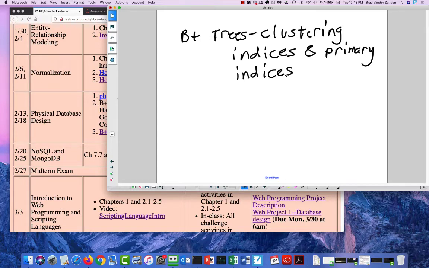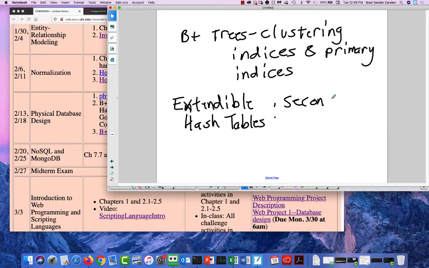So B+Trees are used for clustering indices. Extendable hash tables tend to be used for the secondary indices. You tend to use them for the secondary indices because they tend to be faster than B+Trees.